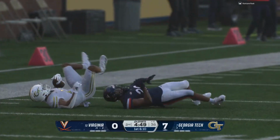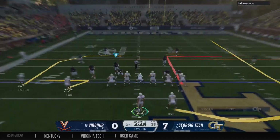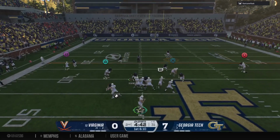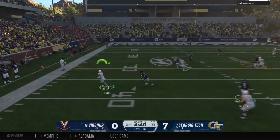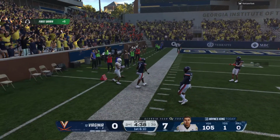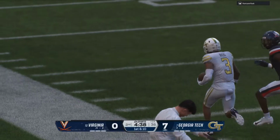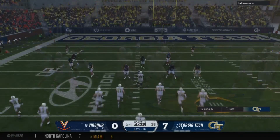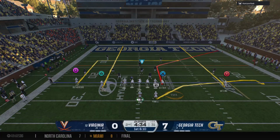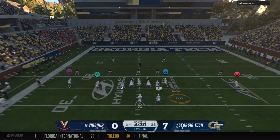This receiver has just that combination of speed and natural ball skill ability to be able to come up with play after play. Already over 50 yards here in this first half. The receiver makes the catch, and he runs out of bounds. That's a big gainer there. Boy, another positive gain for this offense, and this quarterback continues to show how dangerous he is when he has time to throw. The defensive coordinator's got to change up his looks, maybe bring in the blitz, anything they can do to get this quarterback out of this rhythm.